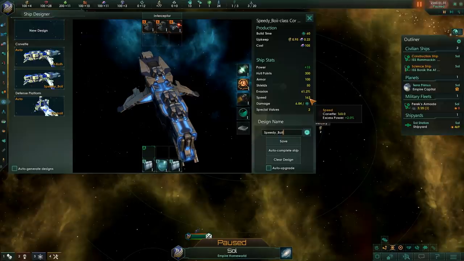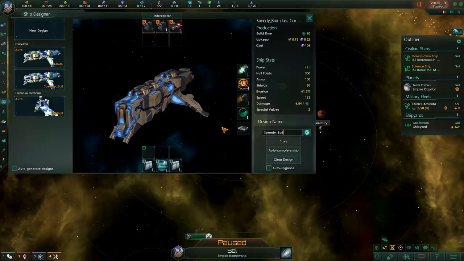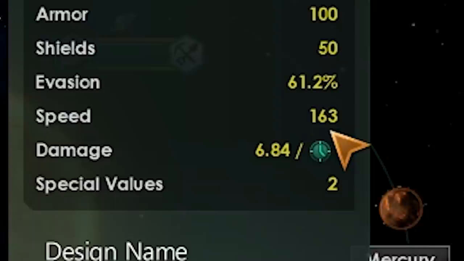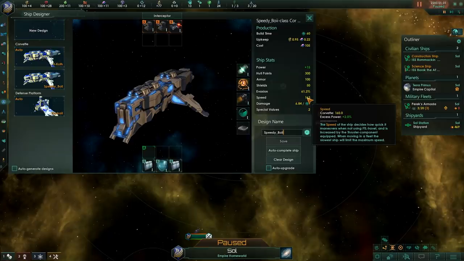How fast is this? 163. It's slightly faster than the other one. Okay, so what do we do now? Well, we have finished our design here. Let's save this, 163. But as you may have noticed, the speed has gone down. It was 169 before. Let's tech up a little bit and go to the end game and see how much speed we can get out of the ship.